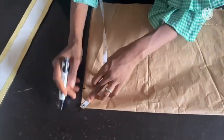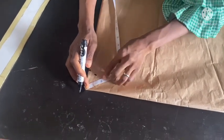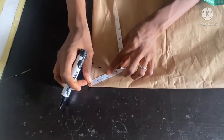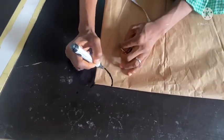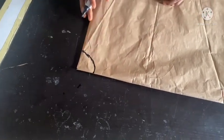2 inches, for instance. So I'm taking 2 inches for this. It's not the actual measurement. So I'm just taking 2 inches. So you can see it is the circumference of the knee.